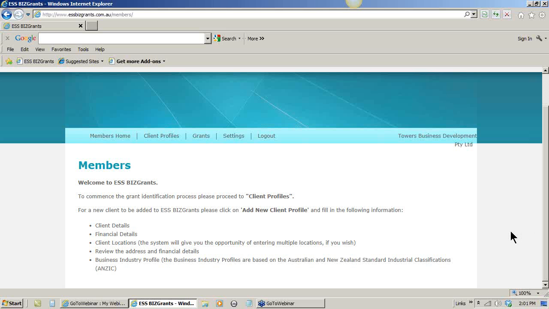However, what we believe will be a very practical way of using this software is, as part of the end of preparation of financial accounts and income tax returns for a business, one of the last jobs to be done by the accountant who has undertaken the task is to insert for the first time the client's details into ESS BIZGrants, or update the details if we're talking about next year, and prepare a list of grants that the client might be eligible for, so that that list is available for the partner or manager who's conducting the final interview to raise with the client, to show them the grants that might be available, and to get the client's approval for your firm to proceed with logging onto the government websites, getting the government application forms, and looking to have discussions with the client re the completion of the actual application form.